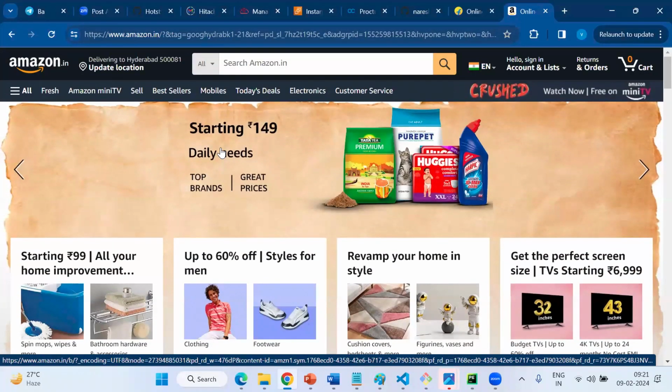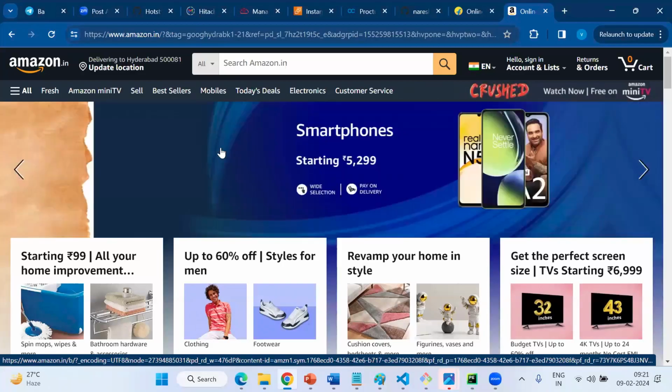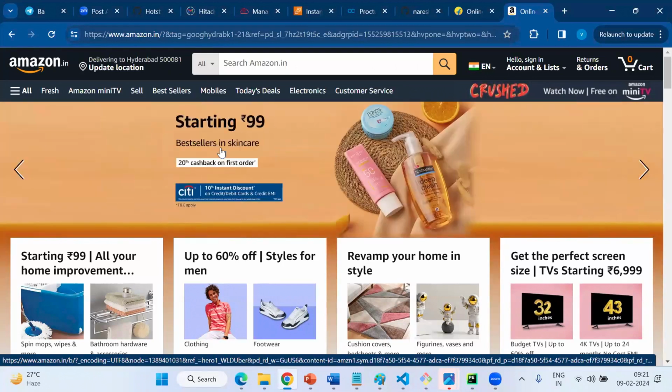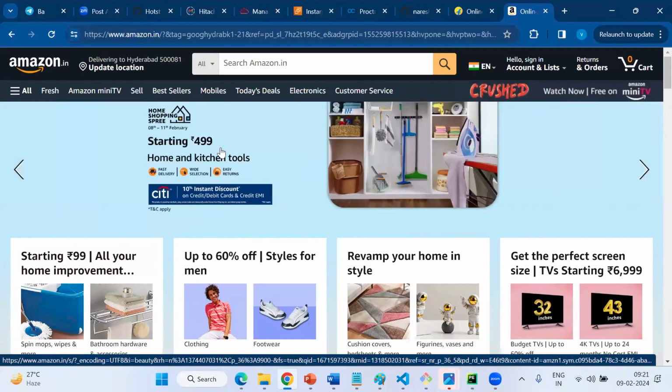See the backend, how it will work, guys, as we discussed in the last classes. The request will go to the Flipkart name or Amazon name. It's configured to one IP. What is that IP? That is the server IP. What is that server IP? Wherever you are hosting that application, that server IP, right?